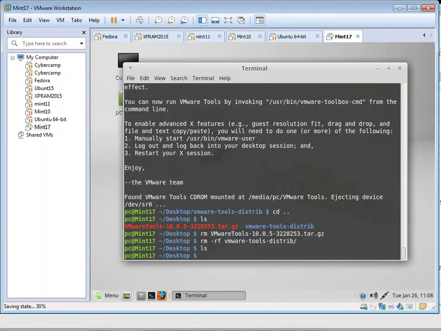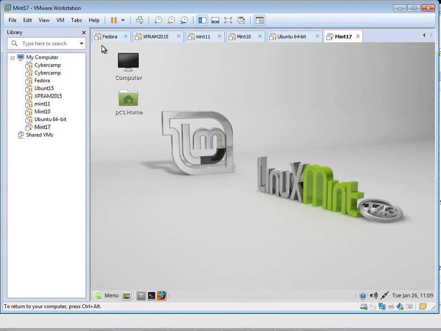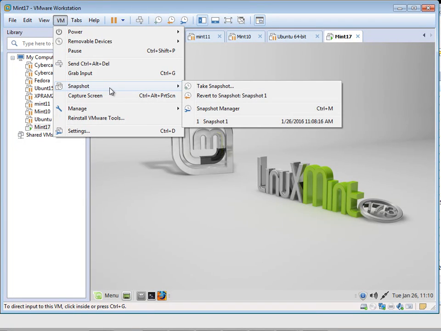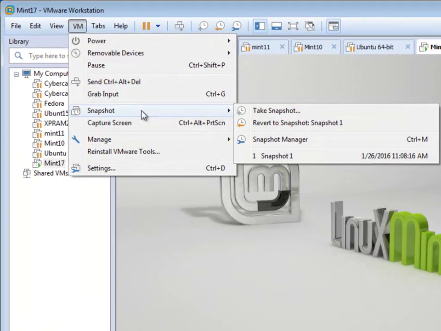Let me pause the video because it's taking a while. And we're done there. And we can close that. And so, notice if we go to VM snapshot, this is our snapshot manager, so we can revert to, this says revert to snapshot 1, and that's the only snapshot we have.